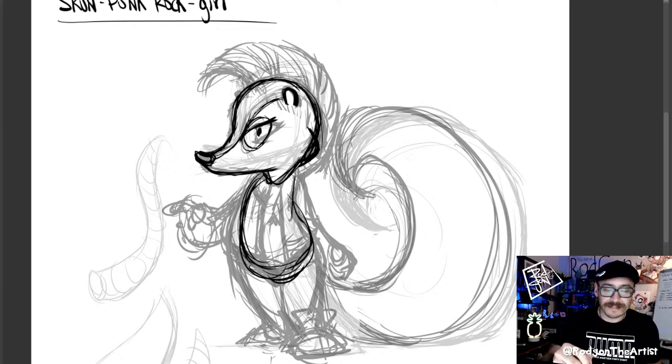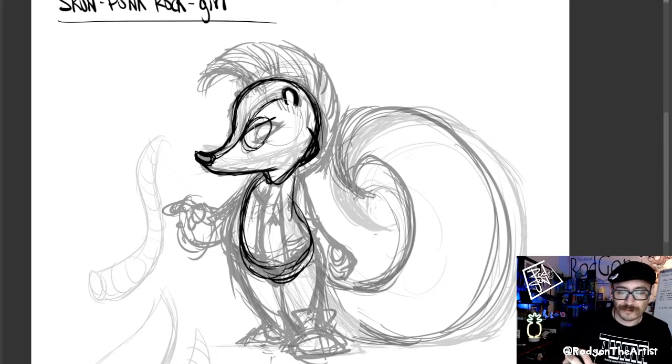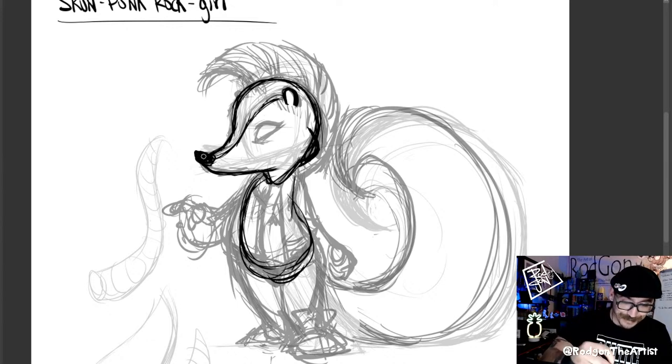Those little tiny things tend to work a lot when it comes down to having to identify a character as a stereotypical female character. Please, no, I'm not trying to be political. So I don't mean anything I'm saying as an attack to anybody or their gender. I'm just referring to that strictly for drawing purposes.